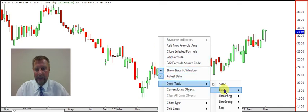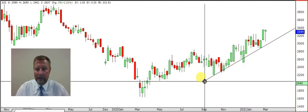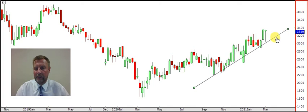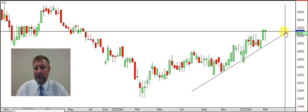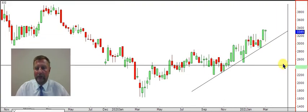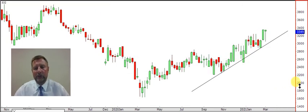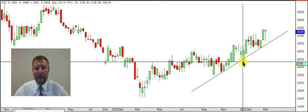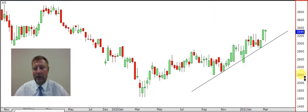Let's have a look here. I just want to have a look at the support line. There's the support line. There's a little bit of a false break here. I'll show you the false break. Now, you often find that on charts, that you get this brief moment that it breaks below. There you are. It rallies all the way up, and then you've got this 1 week where it just dips below that, and that brings me back to a point: always wait for a close. Now that was a brief dip below the support line, and it bounced up, closed above that, so that is a false break. But at the moment, momentum to the top.